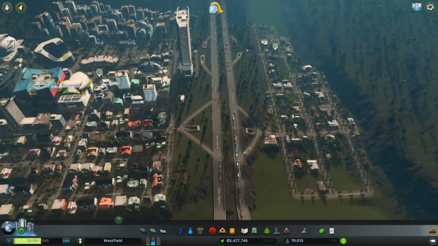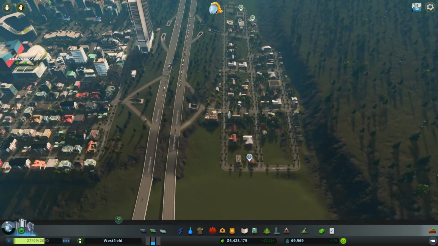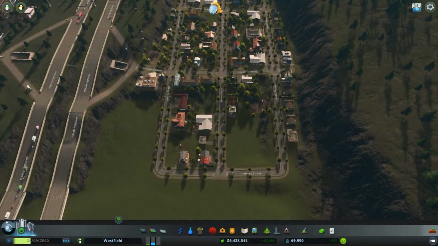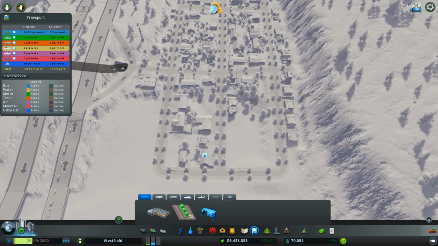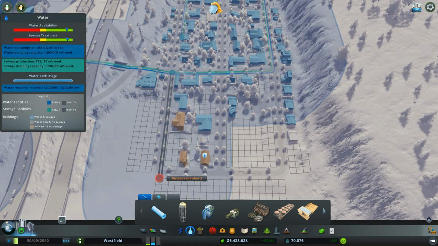So, it looks like our demand has dropped for everything. What in the world? Why has it dropped for everything? That doesn't make any sense to me. Well, maybe it does make a little bit of sense. We did build some more stuff. I don't know what I'm talking about, guys. I am losing my mind. And of course, I forgot the water in this new addition as well.